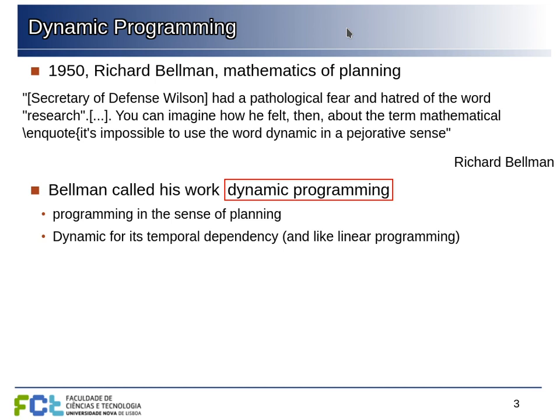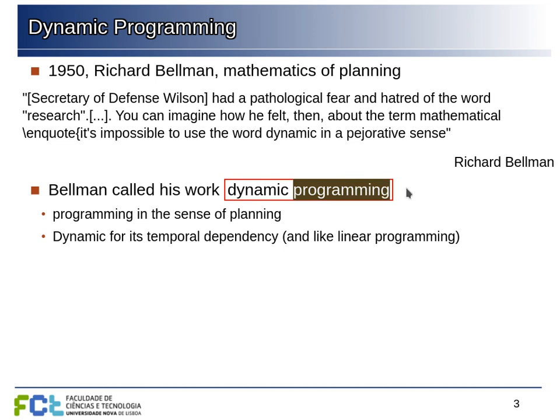As Bellman tells, at least in this version of the story, in 1950, the Secretary of Defense at the time had some strong aversion to mathematics and research and so on. So Bellman had to figure out some way of labeling his research into planning in a way that didn't use research or mathematics or planning or things like that. So he used this expression of dynamic programming.